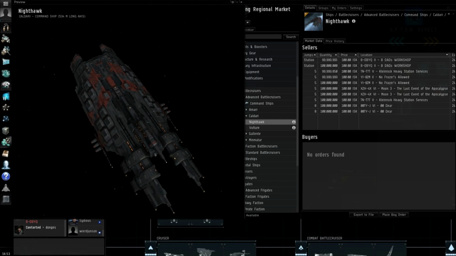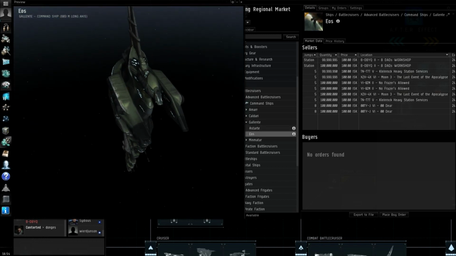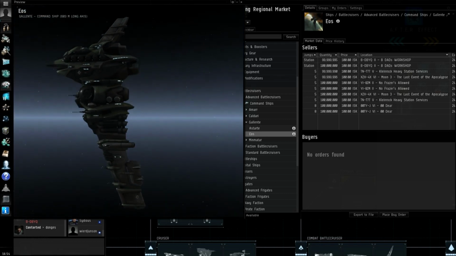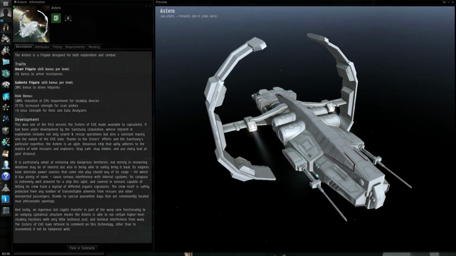Maybe some will fly this, because nobody flies Drakes anymore, because they're not nearly as good as they used to be. And, of course, the Eos becomes a Tech 2 Myrmidon. Vertical and pretty darn bumpy and cool looking. I always thought the Myrm was a great ship.